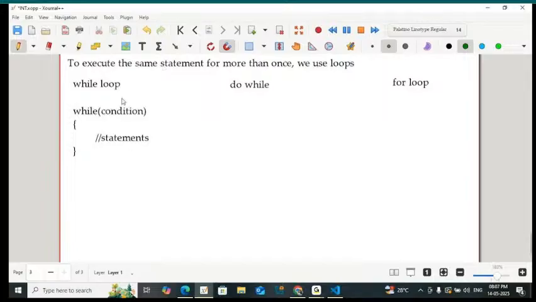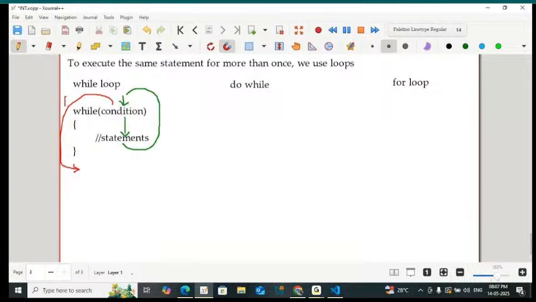So look at the way in which the while loop is executed. In case of a while loop, first it comes and checks for the condition. If the condition is true, the statements will be executed. After the statements are executed, you take your control back to checking the condition. Again you check for the condition, true, statements will be executed. When the condition is false, you will come out and execute the rest of the statements.